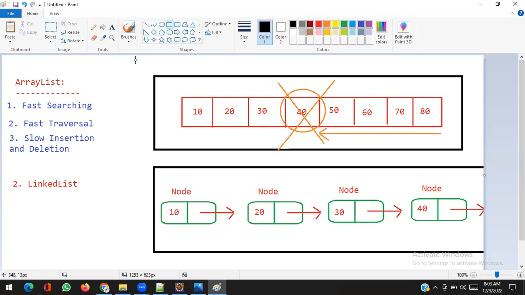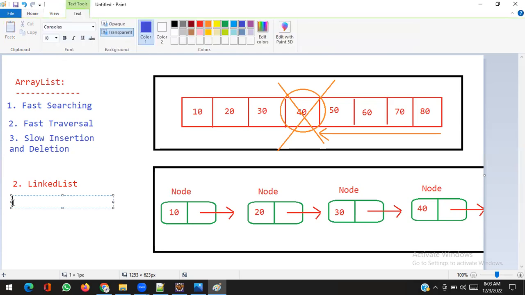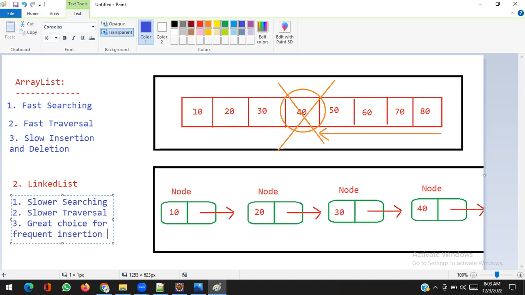So slower searching, slower traversal, but a great choice for frequent insertion and deletion.